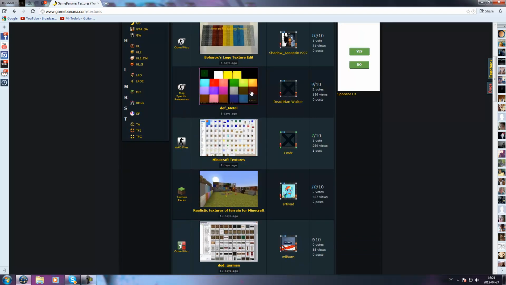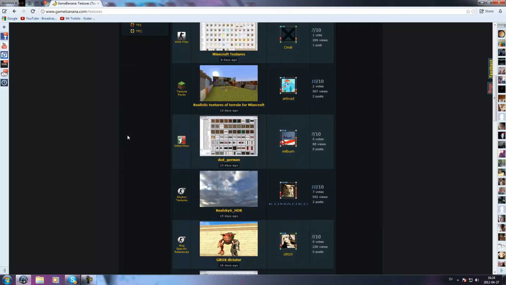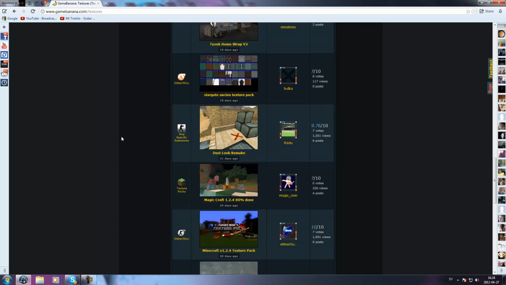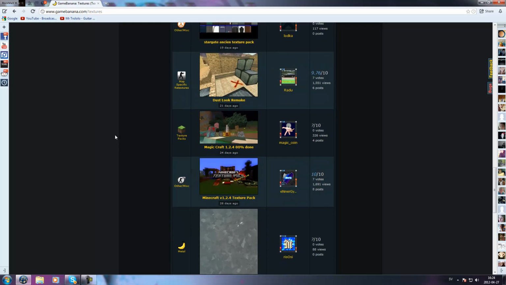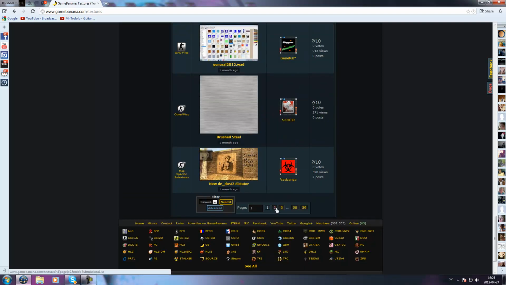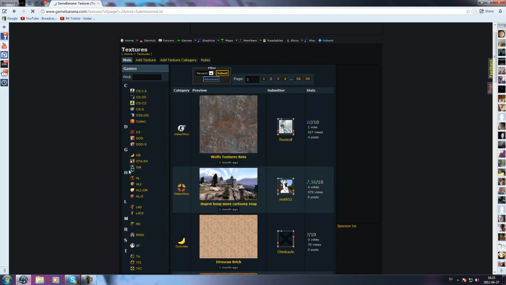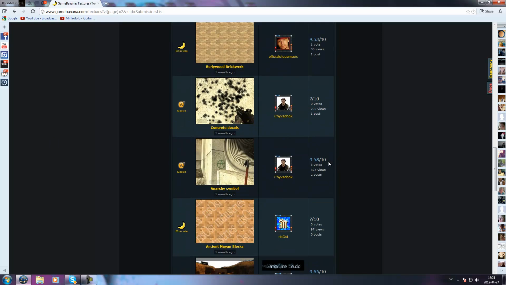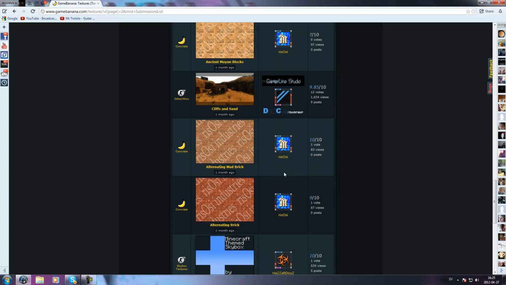Bad file, okay. Death metal. I really recommend this pack if you're doing a Minecraft map: the Minecraft V1.2.4 texture pack by ExZha. It's really good. I already have it. I'm using it very often when I'm making maps, and I've got to tell you, if you're downloading any textures at all from GameBanana or somewhere, okay, wait, I'm going to download this.